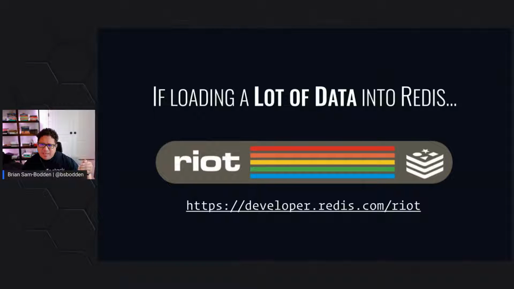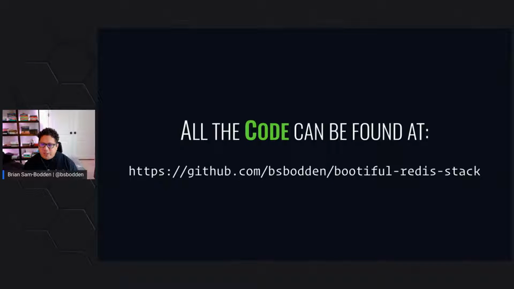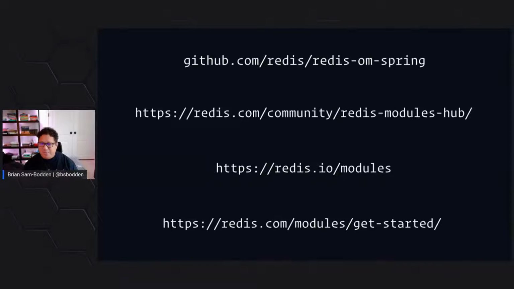In this application, I'm doing a lot of the data loading programmatically, mostly to show you what the data looks like and to minimize any conversions that I might be doing from loading JSON into the system. But if you wanted to do this in production, I recommend that you look at the tool called Riot that we also develop in-house, which allows you to do rapid ingestion of data into a Redis database. And by the way, all the code for this can be found at my GitHub repository at the URL on the screen, and I will bring it back up at the end too.